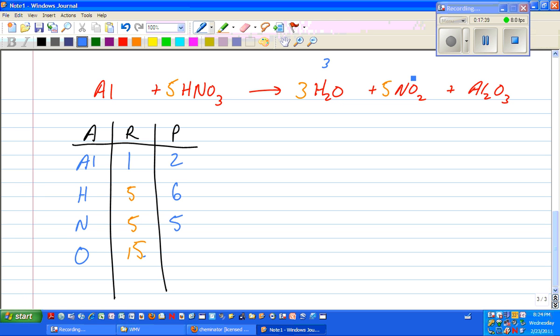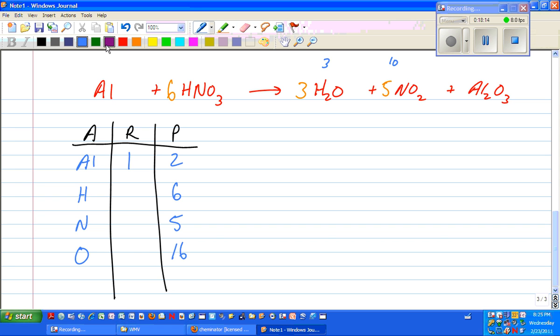And then I've got 3 plus 10. 2 times 5 is 10. Plus that is going to be 16 oxygens. Looks like my hydrogens are out of balance on this side. Wow, this is a long one going back and forth. So I'm going to make that a 6, which is going to change this, and this on my reactant side.